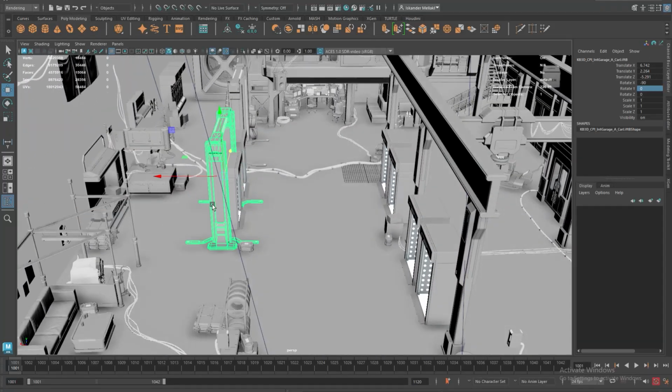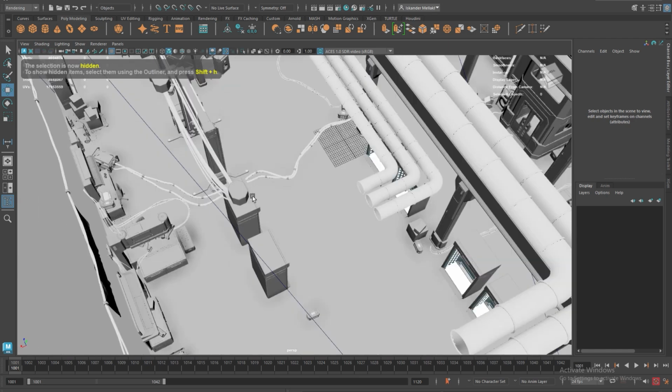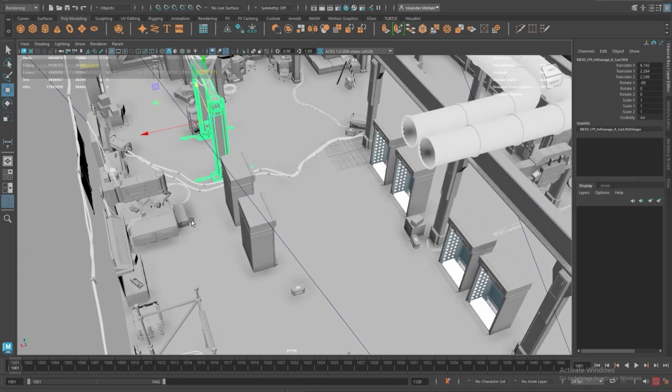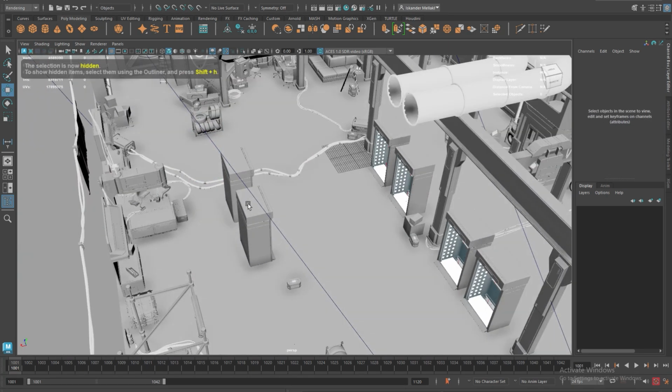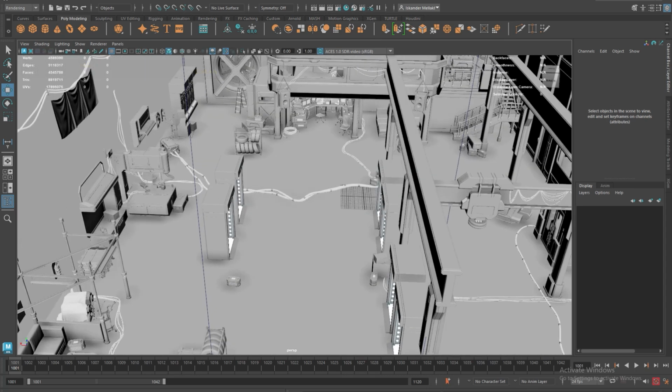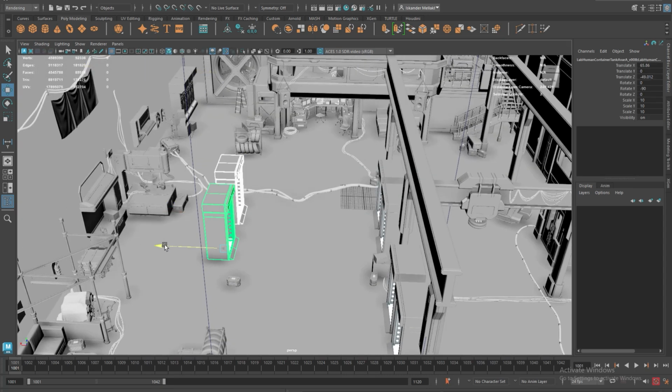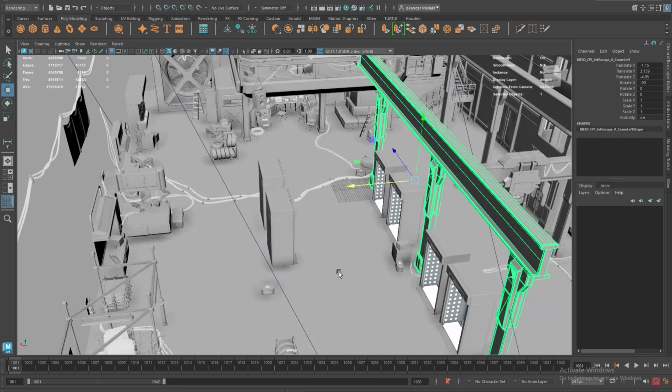So let's hide this for now. I can bring these back if I want to, and these can come a bit closer, and we want to duplicate that.